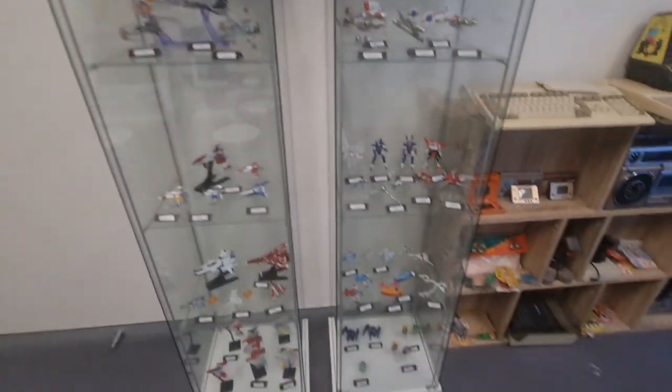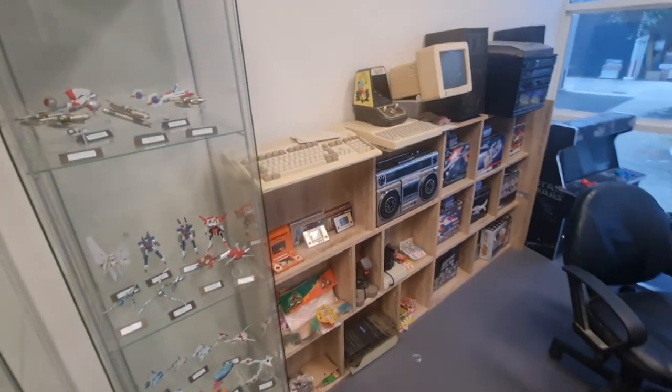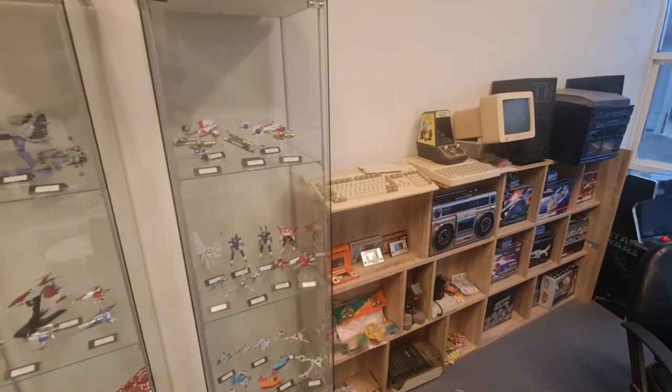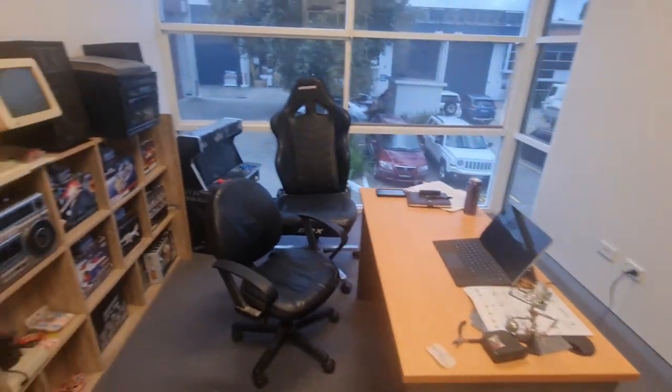So that's going through my collection. I've got probably twice what this is here in my garage, or in the workshop downstairs. I just don't have room to put them here, but that's all it is.